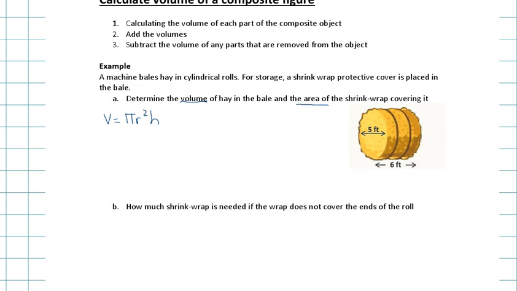Now let's look at the shape that I have. They gave me 5 feet, and that is the diameter, right? So I can't use that because the formula says radius. So what would be my radius? The half of that, so that's 2.5. And then 6 feet is your height. So I can place this in the formula. The volume equals pi times 2.5 squared times 6. You have to enter it in the calculator properly because it's only the 2.5 that is squared.